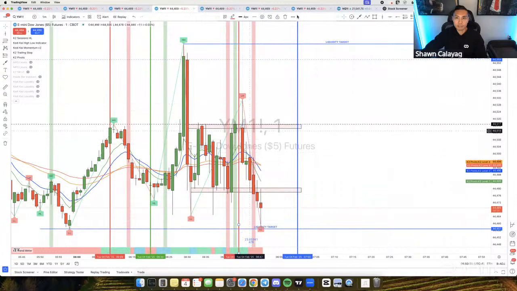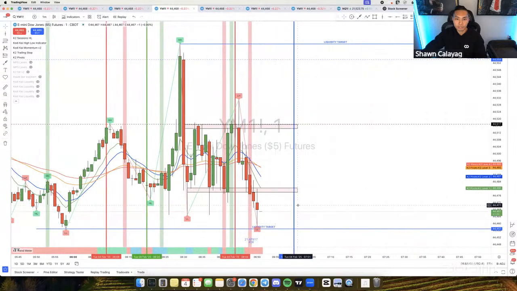The reason why I'm saying that is because price pushed down. So we had a push to the downside right here, and then we also have an engulfing candle right here. See this red candle? It engulfs this green one. So two confirmations right here. Price came down, retraced a little bit, and then this confirmed that this engulfs this one, and now it's pushing down lower.